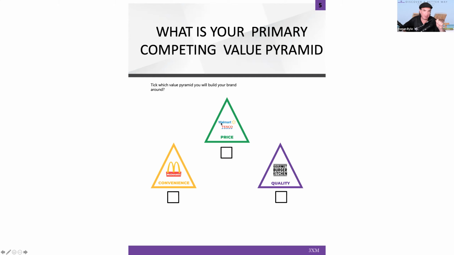And here's where a lot of people get confused. People think that McDonald's compete on price, but they don't. They compete on convenience. So what do I mean by that? Well, you're at home and the family says, let's do burger and chips. So you have a choice: am I going to go and buy the ingredients myself? That's the cheapest way I can do it. I just want to get in and out quickly with least hassle. I don't want to pay too much, but I'm going to pay more than if I go to Walmart or Tesco and do it myself. So at McDonald's, we get into the car, we go down to the drive-thru, we come up to the first window, we give our order, we pay at the next window, and then we collect our goods.